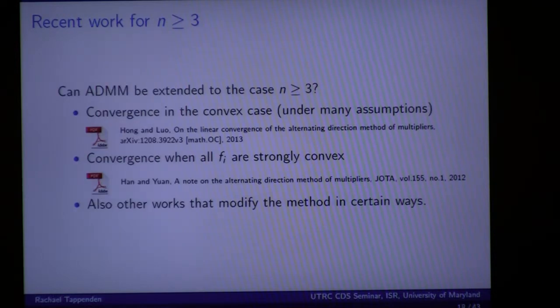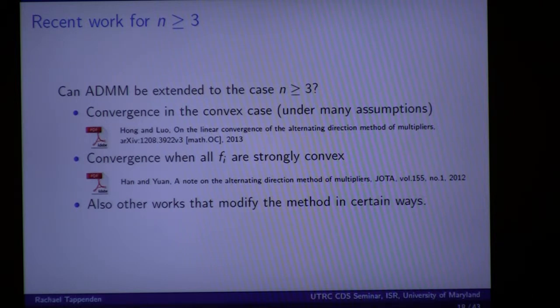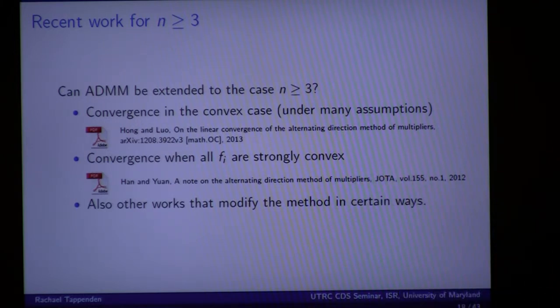Okay, and then there's been some recent work on the generic n-block case. In some very specific instances, you can prove convergence of your algorithm. You can prove convergence of your algorithm when all of these functions fi are strongly convex. But the remainder of the talk is going to be about creating this new algorithm. Particularly the one norm is not. Exactly. I'm going to talk a little bit later about some specific applications and how you can massage this problem into a formulation that the algorithm will still be able to solve.